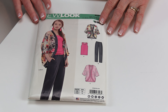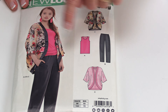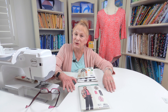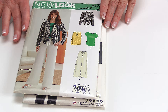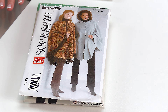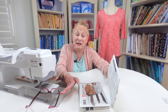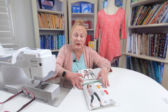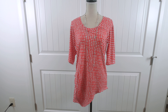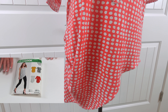It also has pants and a tank top in it, and I'm thinking about making the tank top. If you're interested in me doing a video tutorial on either one, let me know in the comments section. Here is another New Look pattern I bought a while ago — isn't this an adorable pantsuit? There are two different types of ponchos, and all these different tops with and without a hood. These are easy stitch and see-and-sew. Here is a New Look Ladies Top Pattern — I made a video on this recently and the link is listed below your YouTube screen. I made this particular top with longer sleeves.